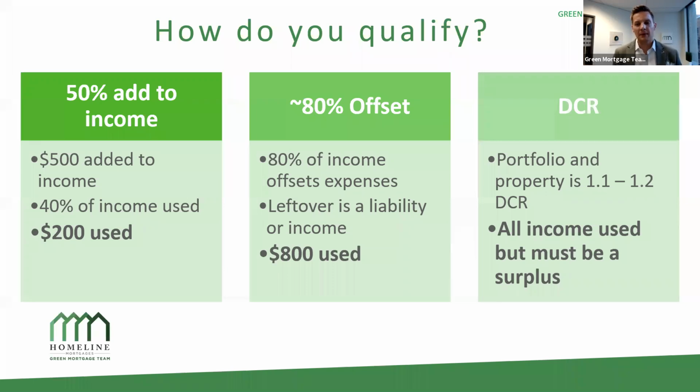And so what ends up happening is, in general, lenders start to consider using a DCR when you have about 3 rental properties, give or take. And not every lender will use it. In fact, a DCR is the way that commercial lending is underwritten and financed. And so as you grow a real estate portfolio, some lenders say, well, you're kind of a hybrid of a residential and a commercial client because you're now operating this real estate business. So they do want to see that you have a positive cash flow within that business and within that framework. So debt coverage ratio is a common way that lenders look at it.